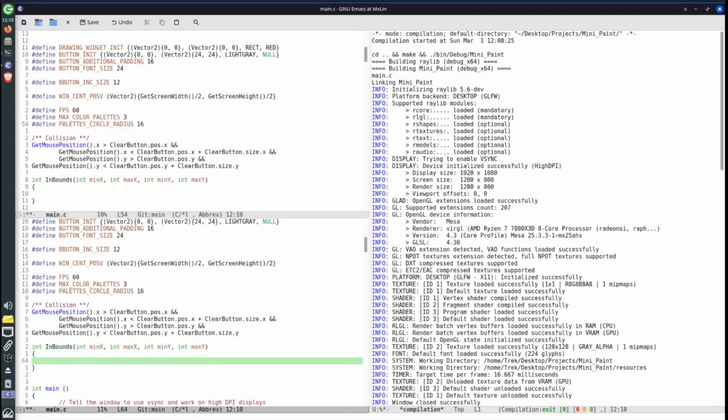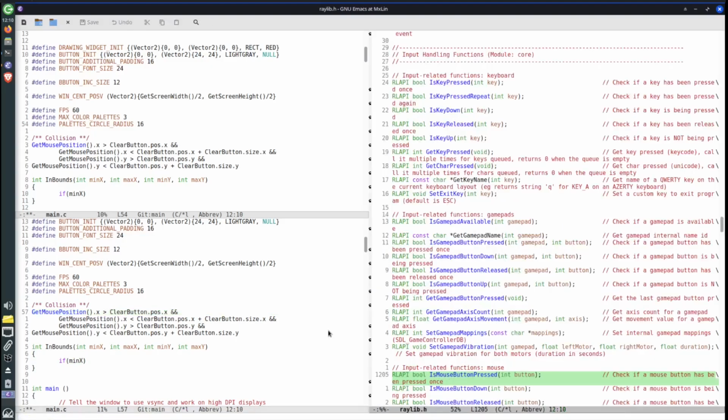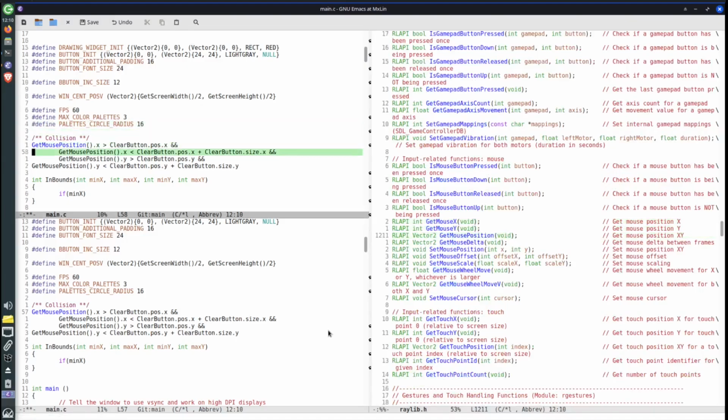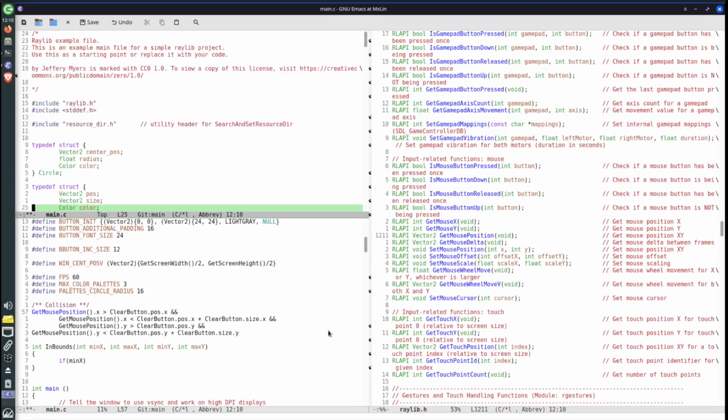What I can do is, if min x. Shit, hold on. What are both of these? Okay, mouse position is vector 2. Pos, if I remember correctly, is a vector 2.